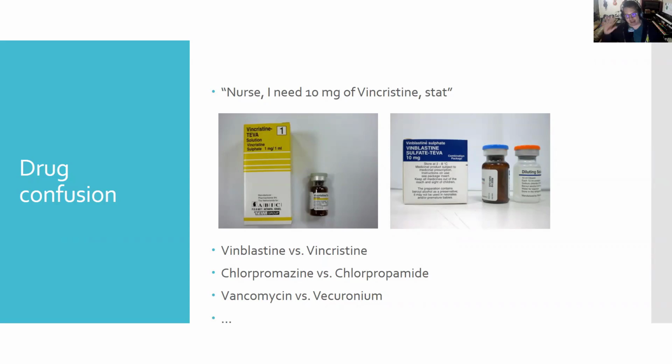Now when you add in humans, you have a stressed-out surgeon who says, nurse, I need 10 milligrams of vincristine right now, we've got a crashing patient. And that nurse goes over to the drug cabinet and starts surfing through the V's. There are about 150 different drugs that start with V. Okay, let me look for the VIs. Well, here's V. Oh, and then what happened? I thought I got the vincristine, but I actually got the vinblastine. And as much as you think, yeah, that sounds like a very reasonable confusion, that also can kill people, right?